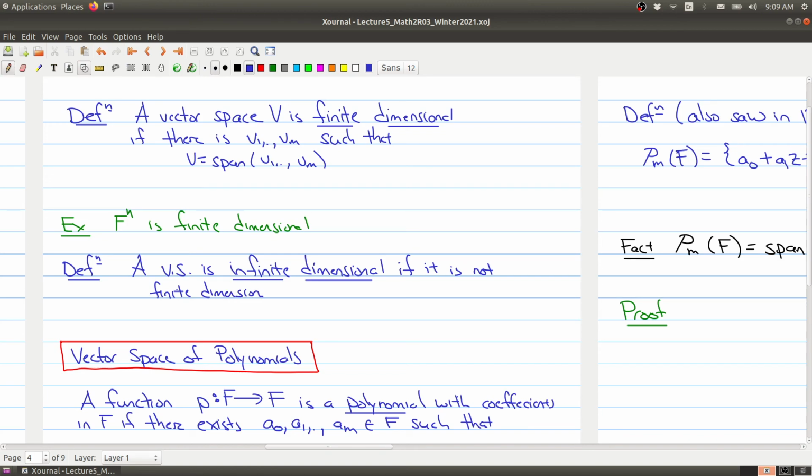So in the next two parts of my lecture for today, we're actually going to look at some vector spaces that are infinite dimensional, and I will explain how to prove that something is not finite dimensional. So that's what I wanted to say for this part of the lecture. I'll see you in the next part of the lecture where we're going to talk about vector spaces and polynomials.